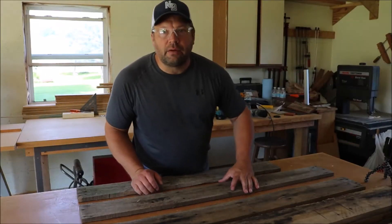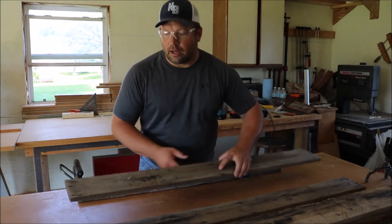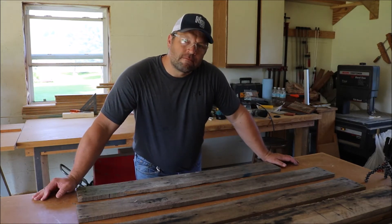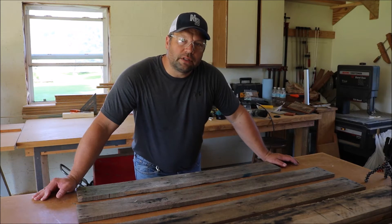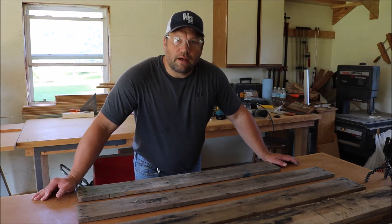For this year's Pallet Wood Challenge I got some old pallet boards, pretty rough looking, and I'm gonna do an International Harvester sign. I'm gonna give it to my brother-in-law who has an old Farmall tractor and an old barn he keeps it in, so I think the sign will look nice on his barn. It's gonna be pretty rustic looking but should look pretty cool, so stick around.